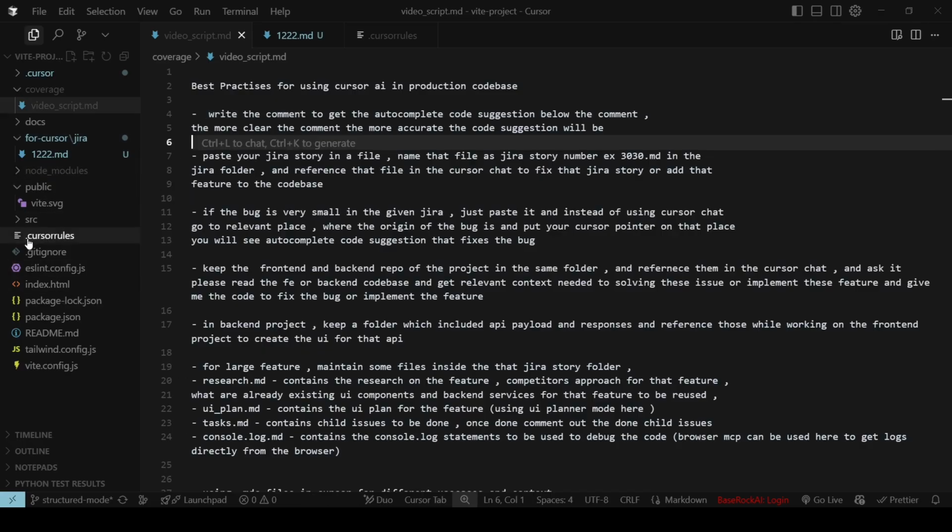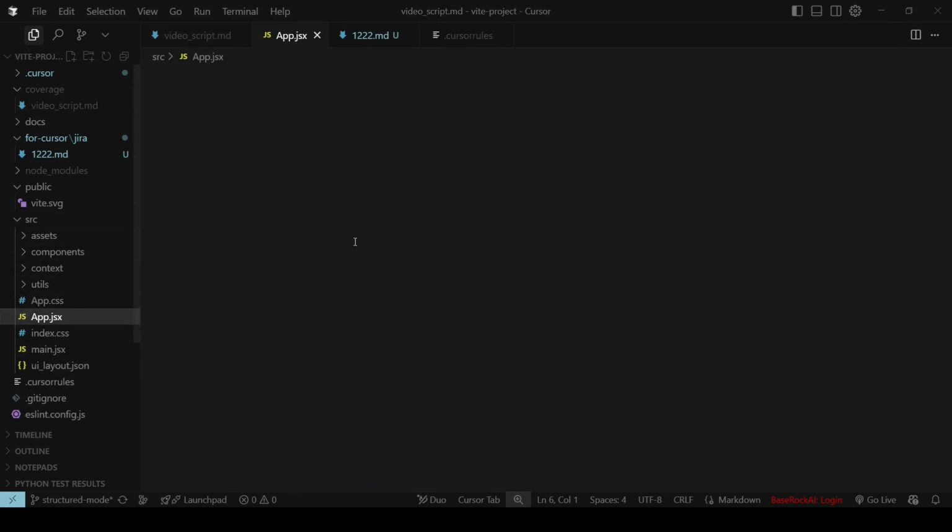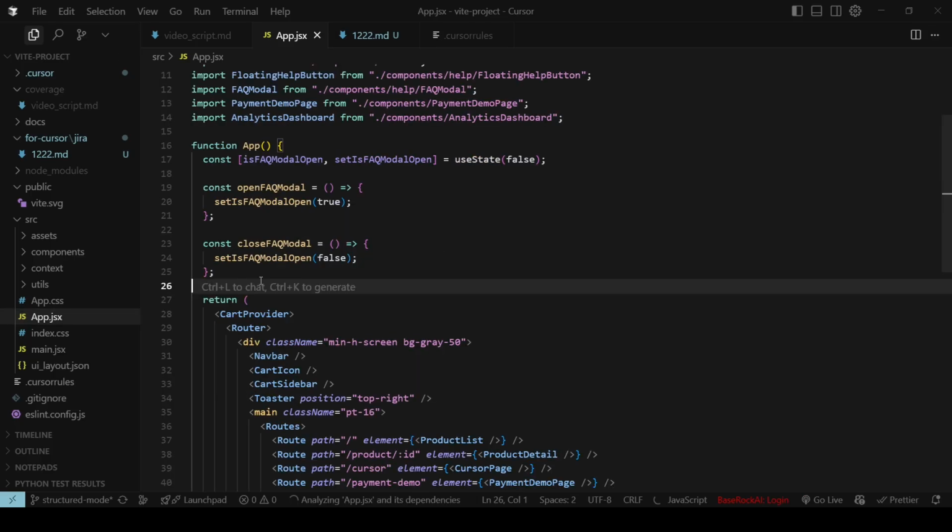What does it mean is, let's say if there is some small change in your app, let's say here you want to add some function to check if user is logged in or not.